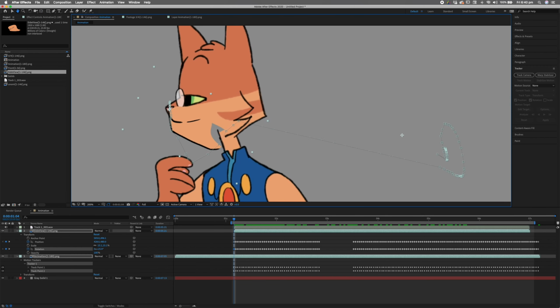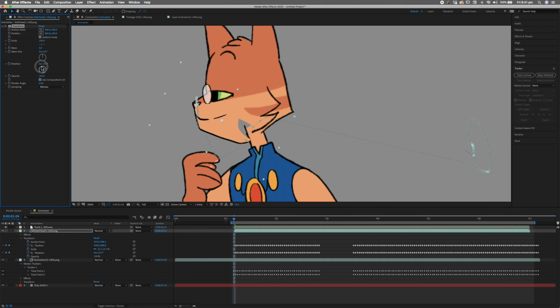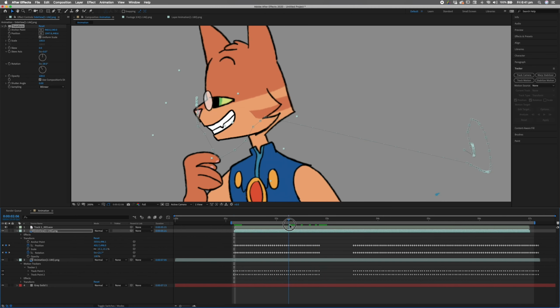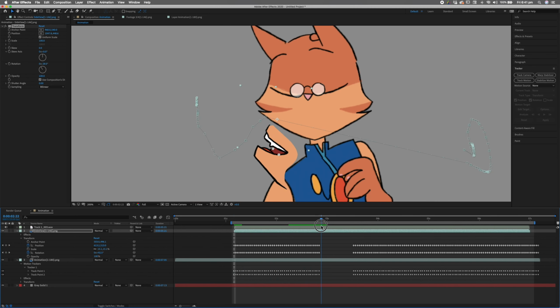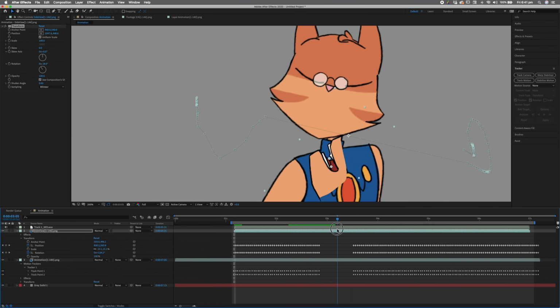So all we're going to do is add a transform effect, just by going effect, distort, and transform, and we're just going to rotate that mouth, and we might just reposition it. Oops. There we go. And now if we watch it, we can see that it is pretty synced up. Obviously we lose tracking around here, which is fine, because that's all front and 3/4 view.